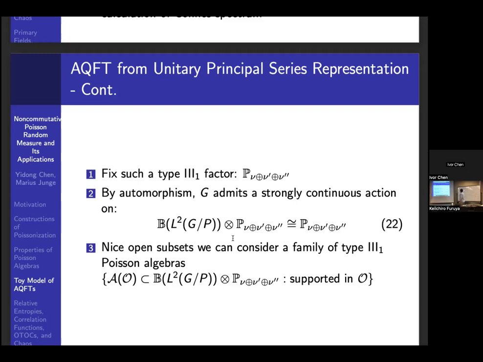Also I'm not saying this is the only choice. You can do a lot of things. You can look at L infinity of O, cross product, whatever group action you want, tensor P. That is what we'd do in second quantization. Another choice is pseudo-differential operators with values in P. I don't know how to do this, so I leave it out. But the nice thing is that if you have this, you can look at the Dixmier trace, and there are papers telling you how to construct the Einstein-Hilbert action using the Dixmier trace. I'll leave it out. I have a comment to make about that, but let's start later.